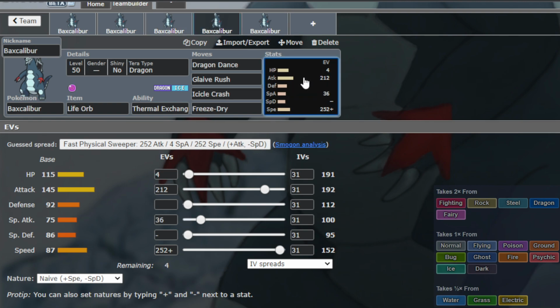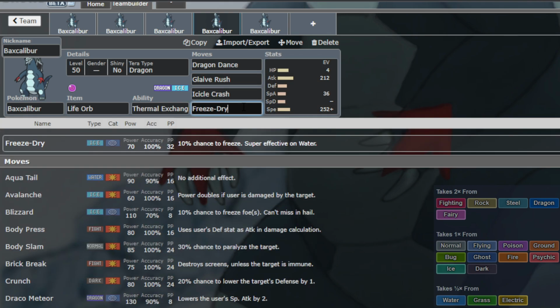Some cheeky alternative options. Oh man, I thought about Life Orb, Dragon Dance, Glaive Rush, Icicle Crash, and Freeze Dry. Freeze Dry for that fancy tech, just to get those potential one-hit KOs on like Gyarados. As for Freeze Dry, it has a 10% chance to freeze and is super effective on water. So Gastrodon, for example, is a ground and water type. So ground is already effective to ice, and it'll be super effective on water, so it'll be 4 times. Same thing with Gyarados and Quagsire.